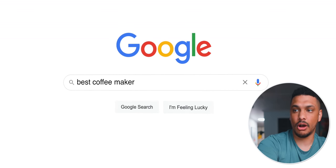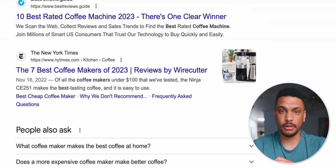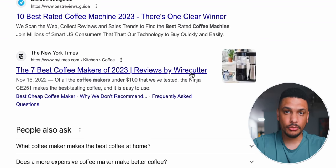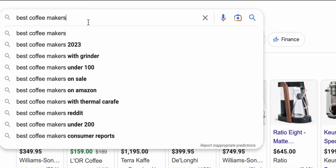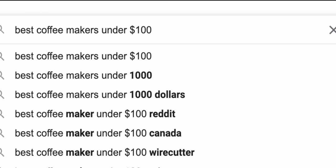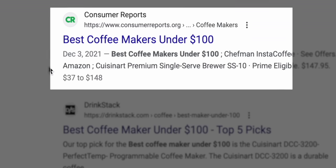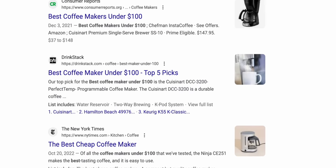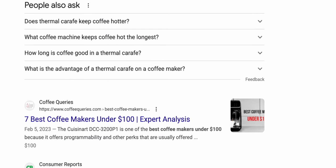There's probably going to be a lot of competition for popular searches. For example, if we search best coffee maker, websites like Consumer Reports and the New York Times are all ranking at the top. Because these websites are so popular and have been around so long, Google considers them an authority — and the more authority you have, the higher you'll rank. The trick when you're first starting out is to rank for searches that don't have as much competition by getting more specific about the products. Instead of best coffee makers, you could make an article about best coffee makers under $100. The websites ranking for that specific search are much smaller websites, and a smaller site like Drinkstack is outranking the New York Times.